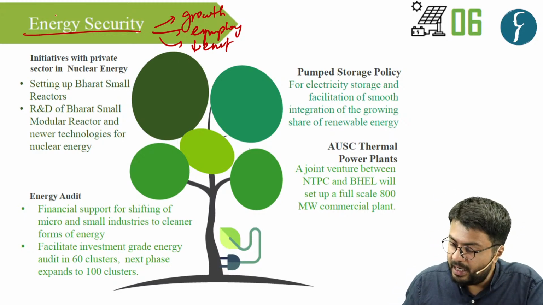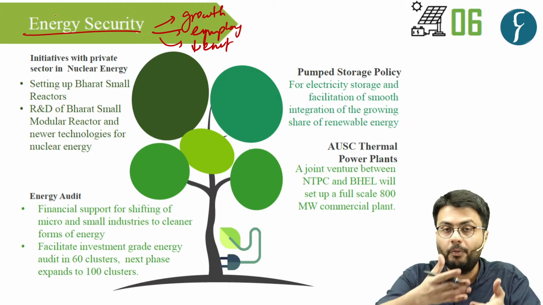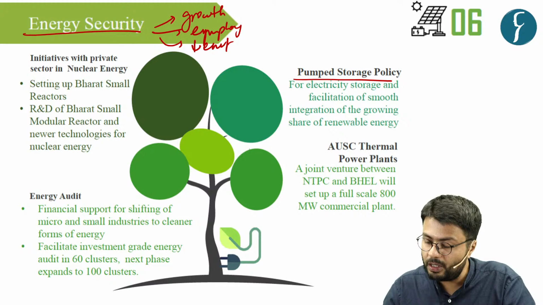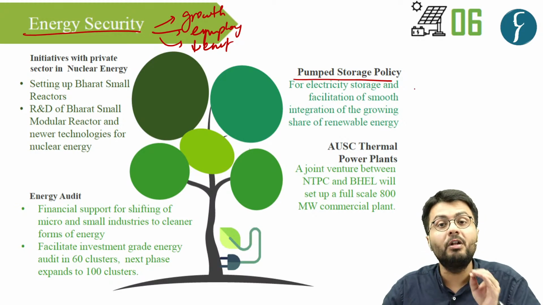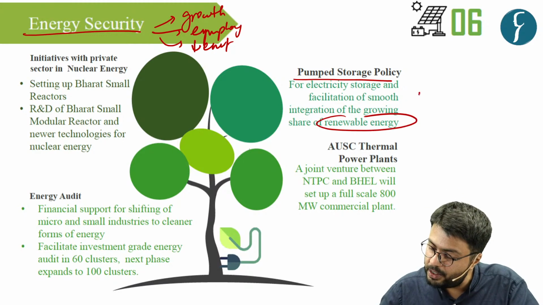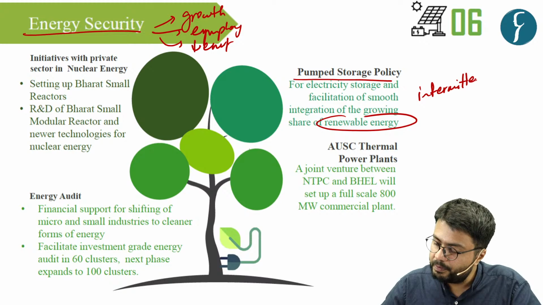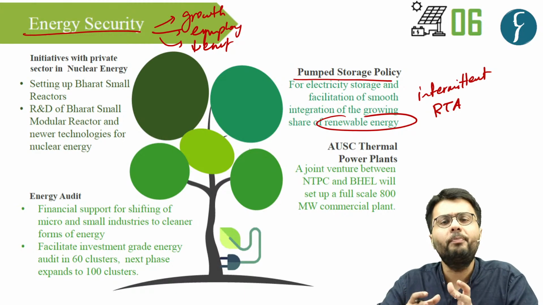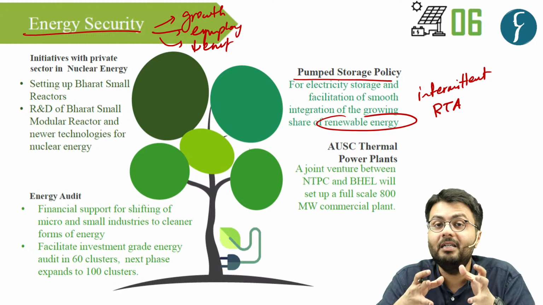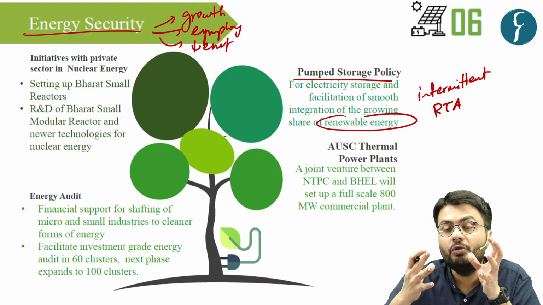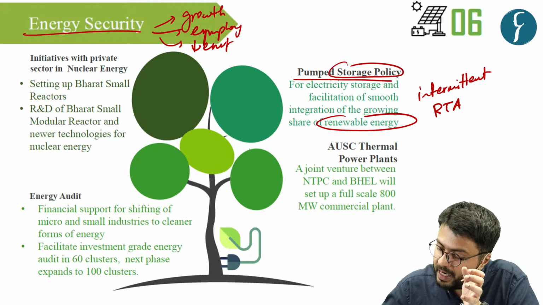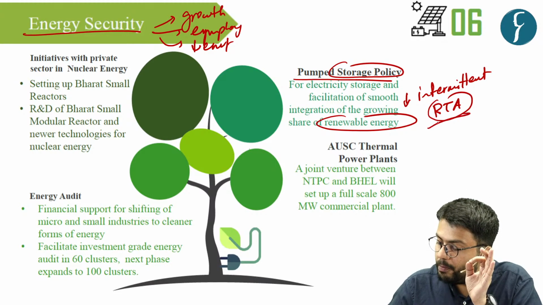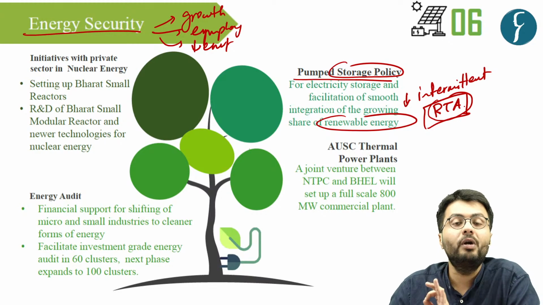So, the government is undertaking initiatives such as rooftop solar, which we'll see in the next slide, and the government is also looking to ramp up its energy storage infrastructure, which will enable it to store more and more renewable energy. As you can understand, renewable energy is intermittent in nature, which means round the clock availability of renewable energy is currently absent. Case in point, solar energy, because solar energy, as you can understand, is only generated during the day. So, to store excess energy, you need storage facilities which will reduce the intermittency issues and also enable renewable energy availability across the 24-hour cycle.